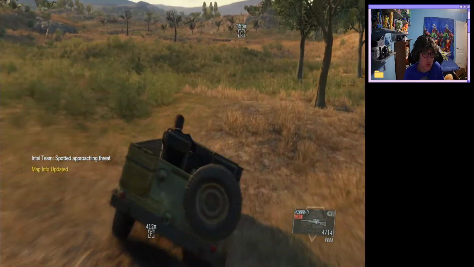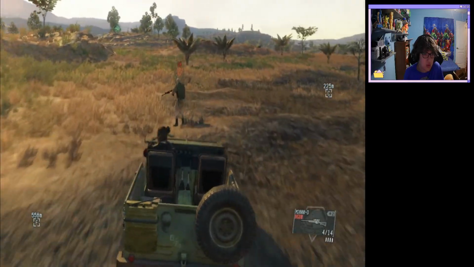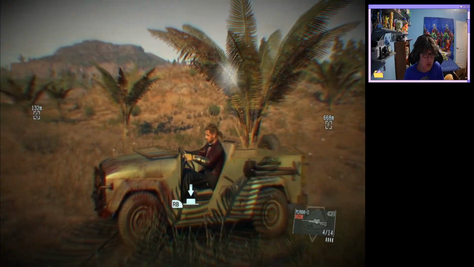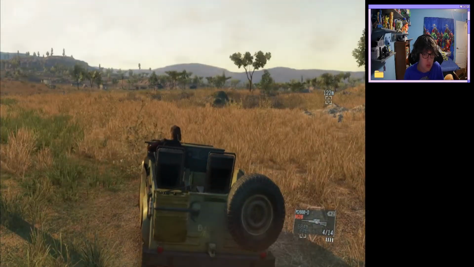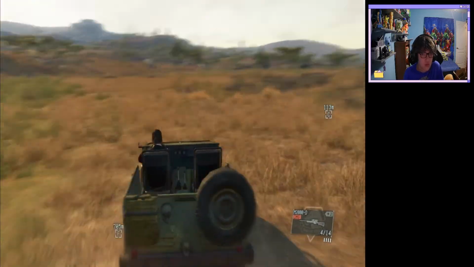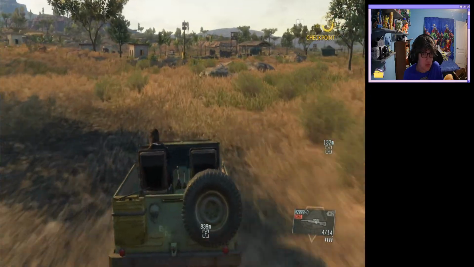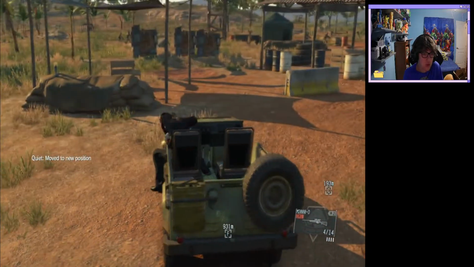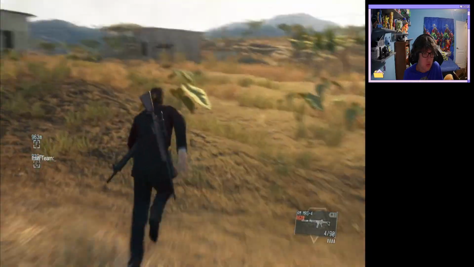Enemy presence detected. The map has been updated. Get down. Enemy sniper. That should enable you to sneak past enemies. Enemy presence detected. The map has been updated. Clouds approaching.